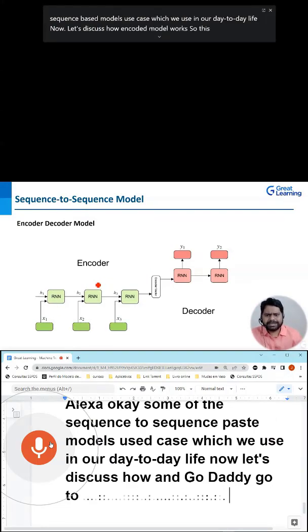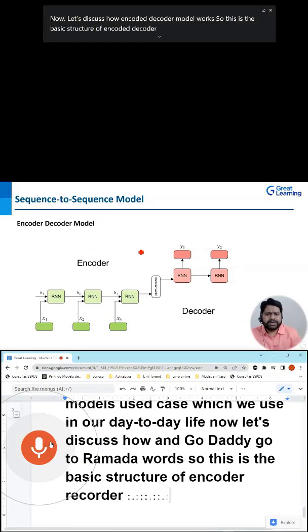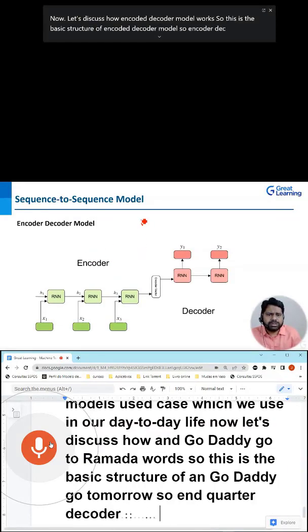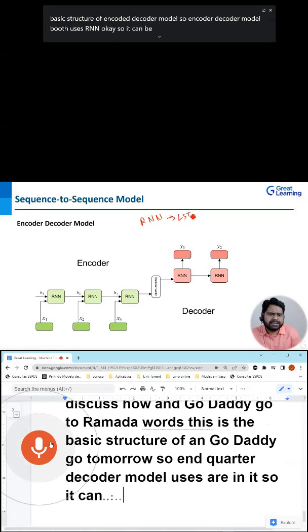This is the basic structure of the encoder decoder model. Both the encoder and decoder use RNN, so it can be LSTM or it can be GRU.